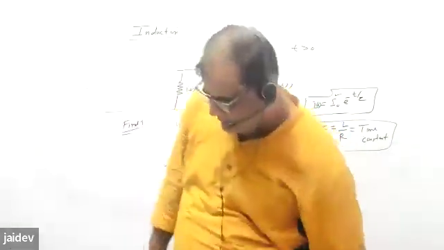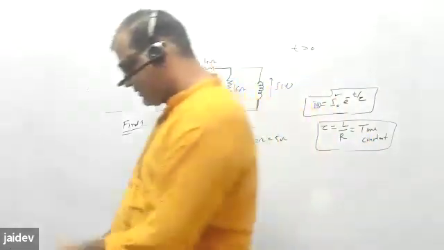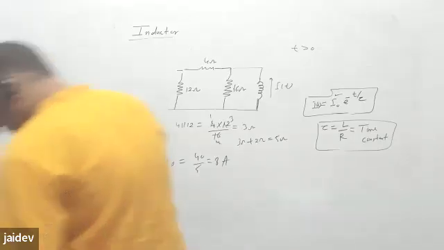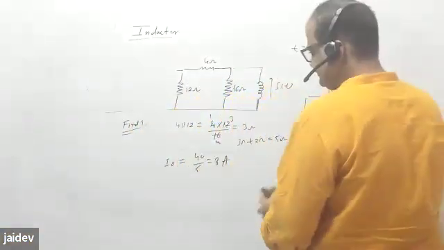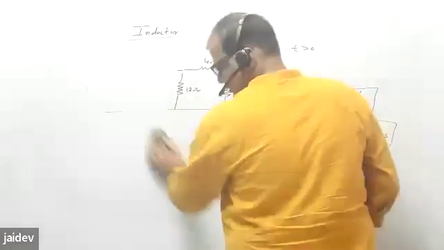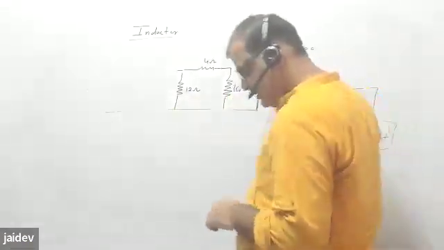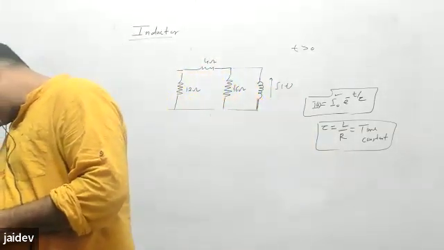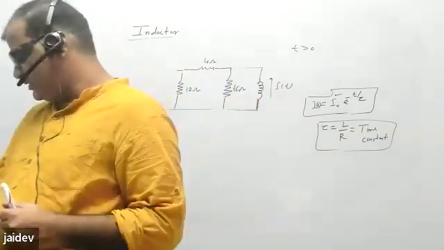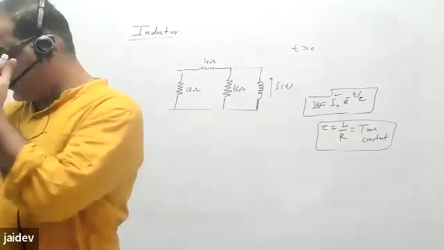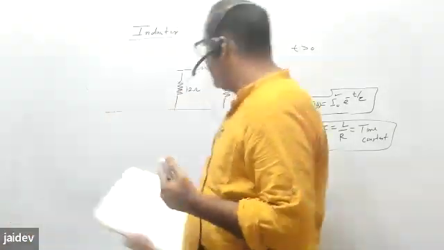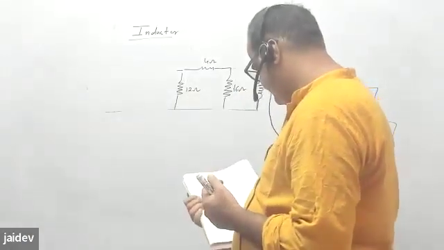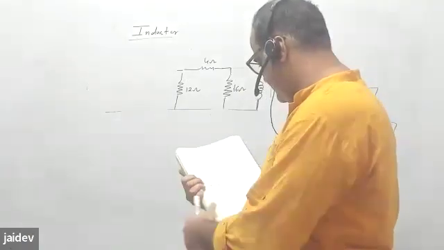So tell me, what is I(t)? First you have to find the R equivalent for this circuit. It's coming 8 or 6. Just give me one minute. Have you made any mistake while calculating? I naught is coming out to be 6 ampere. What mistake have we made? Tell me. Did I do something wrong?